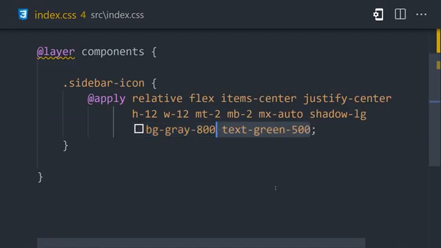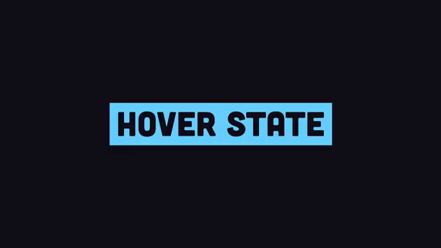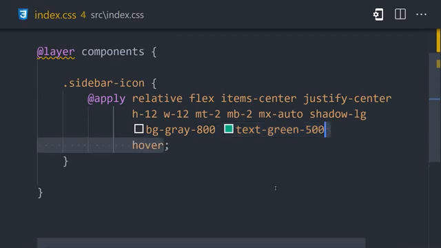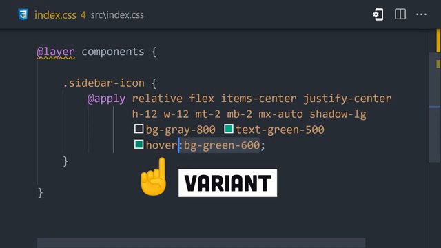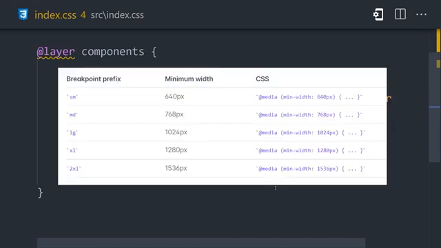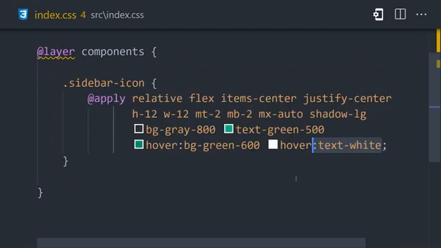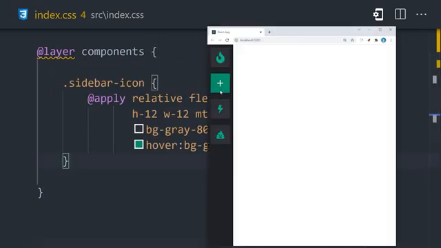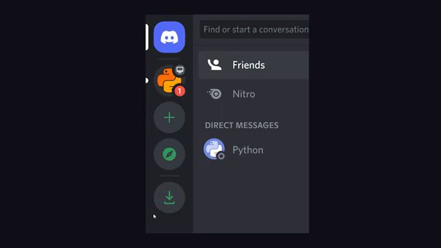But now you might be wondering, how do we change these colors when we hover over an icon? Tailwind provides variants for CSS pseudo-classes by simply prefixing existing classes with hover, focus, and things like that. It's also worth noting that there are variants like medium and large to conditionally apply classes based on the size of the viewport when building responsive layouts. Now in the demo, the color of each icon should change when you hover over it. However, on Discord, you'll notice that when you hover over an icon, it has this nice little animation that goes from a circle to a square with rounded corners.